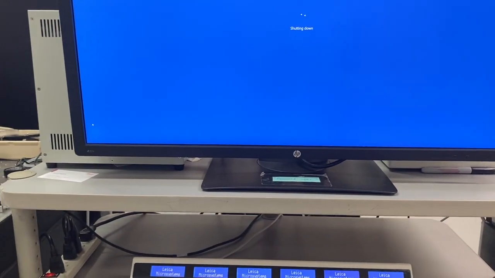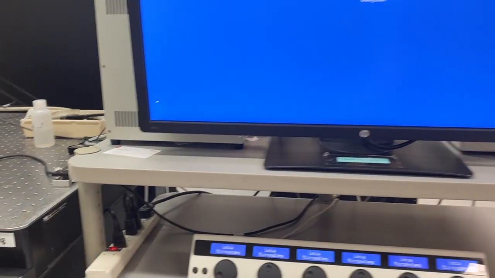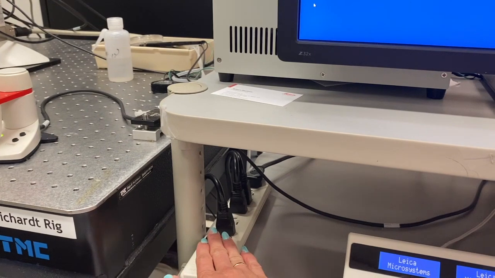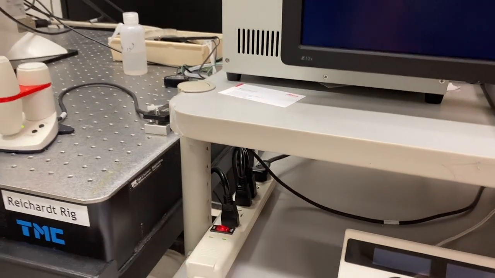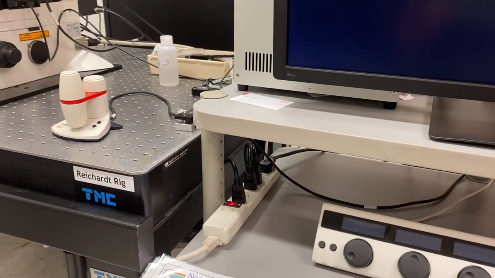When the PC has fully shut down, you can simply hit the power switch on the power strip, and that will shut down the entire system.